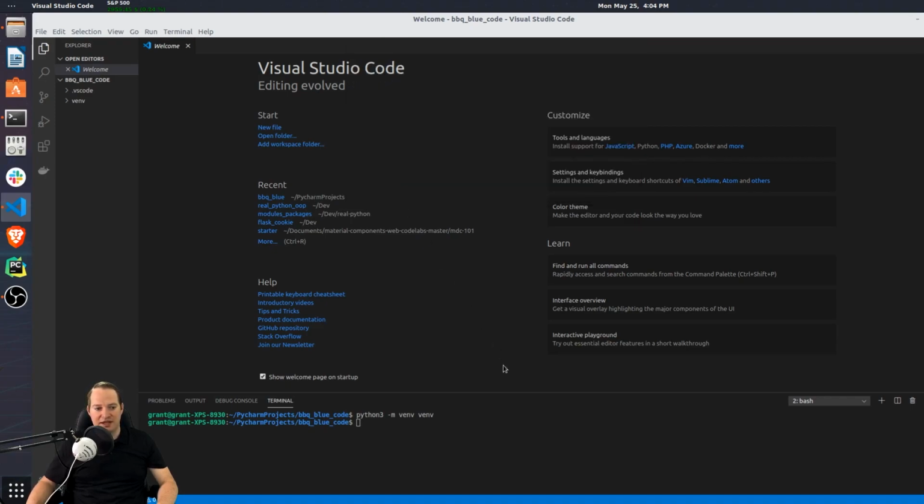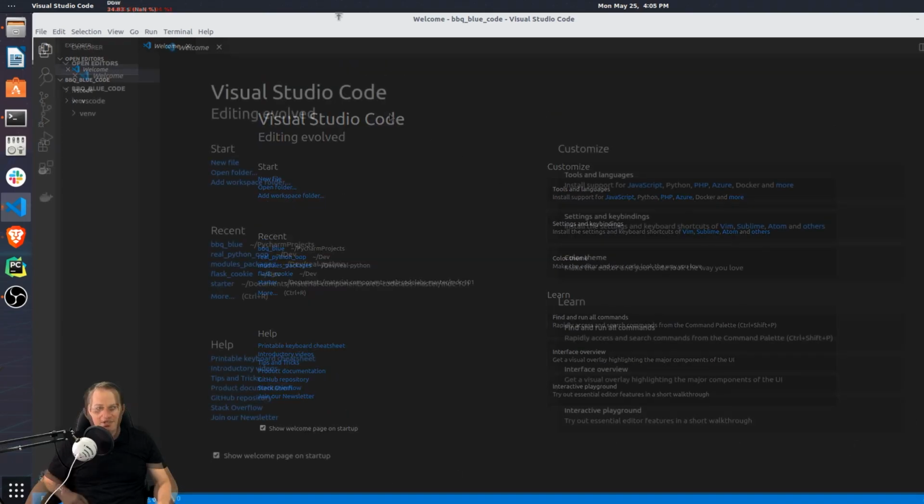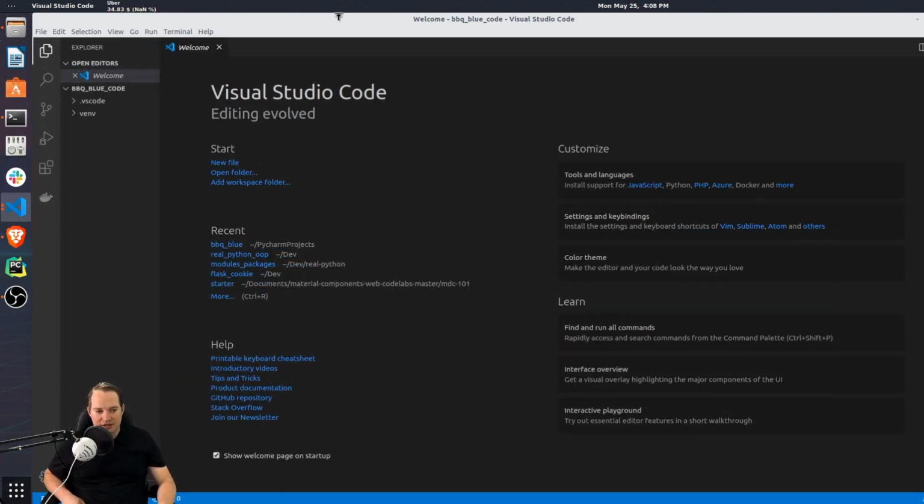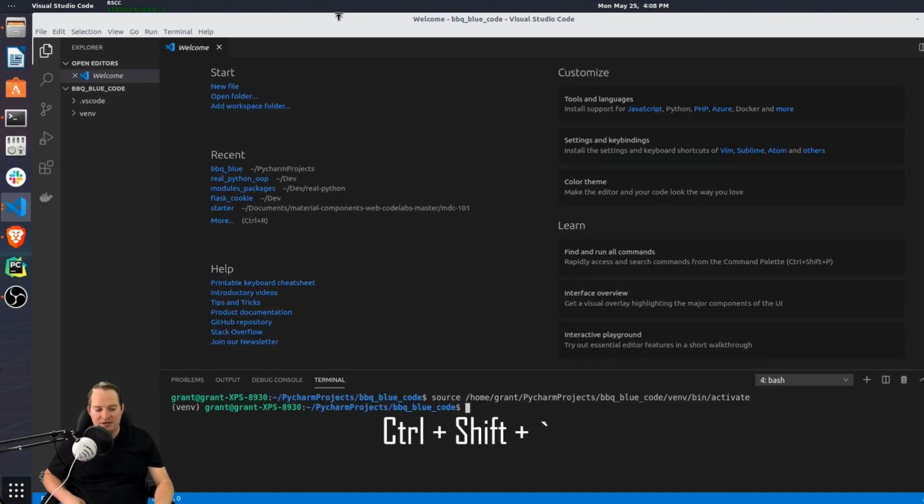So I'll select that, and after selecting that, I'm going to open up a new terminal. You can close out of this and reopen a terminal window, and the shortcut to do that is Control-Shift-backtick. When we press that, it will open up a terminal window for us and automatically activate that virtual environment for our project, so that all of our commands will now be installing into the virtual environment.